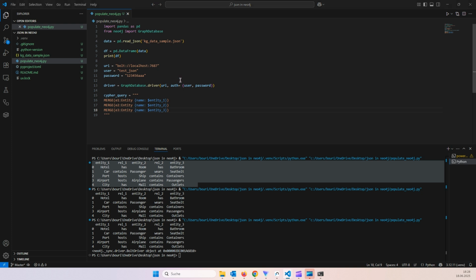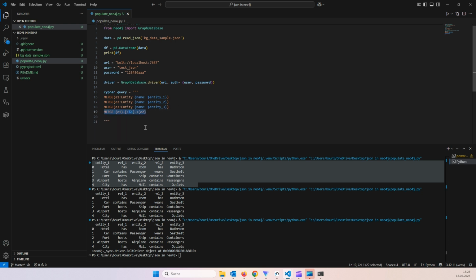Now we need to define the entities, and now we need to define the relationships, and here we go, we need to merge also, and from E1 we need to go like this, and this depends, of course, on how we define our relationships, and hence the percentage S, and this is E2, and we copy it again and change 2 to 3, and this is our complete Cypher query for our case.